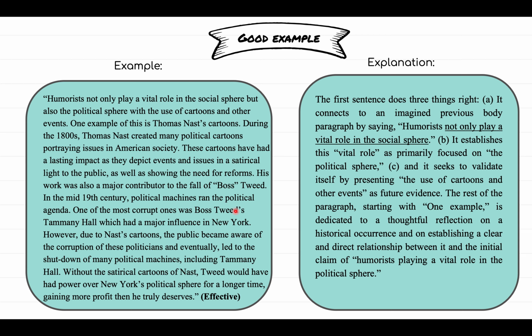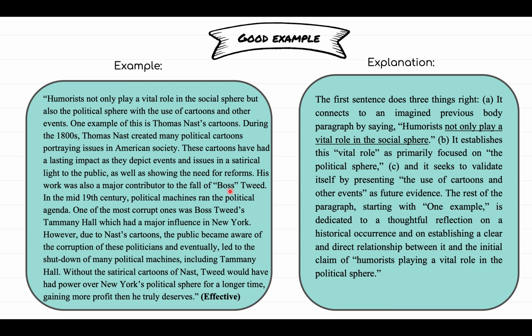So here is a good example that we're going to be working with, the one about humorists playing a vital role in society. It says here that in the 1800s, Thomas Nast created many political cartoons portraying issues in American society. These cartoons have led to lasting impact as they depict evidence and issues in a satirical light to the public as well as showing the need for reforms. His work was also a major contributor to the fall of Boss Tweed.